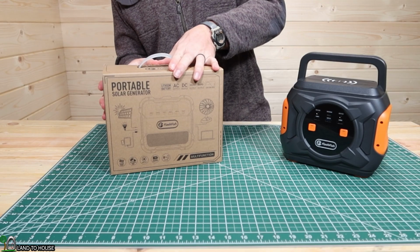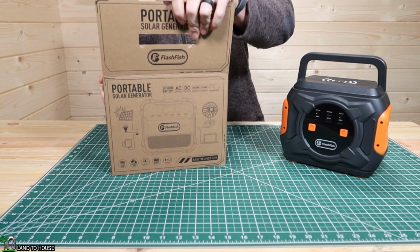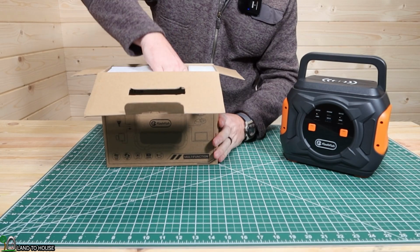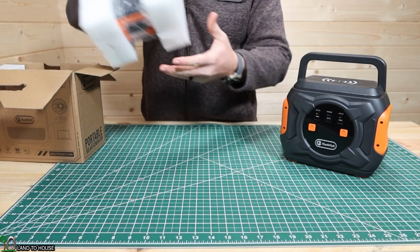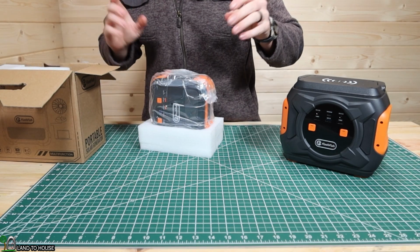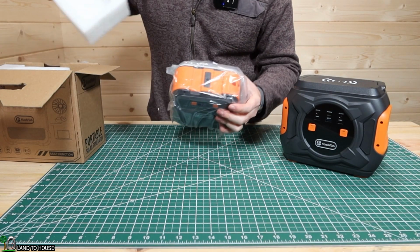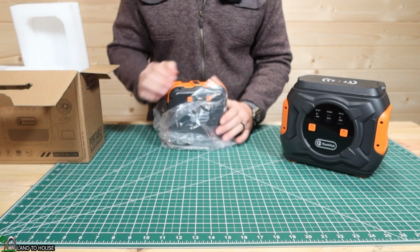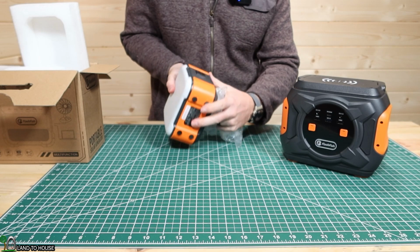The reason it's taken so long for me to make the reviews on both of these is because I was anticipating doing them both together like this, but this unit was sent as the, I guess, European plug, and I definitely was unable to use that here in the US. So now we have got the correct one.